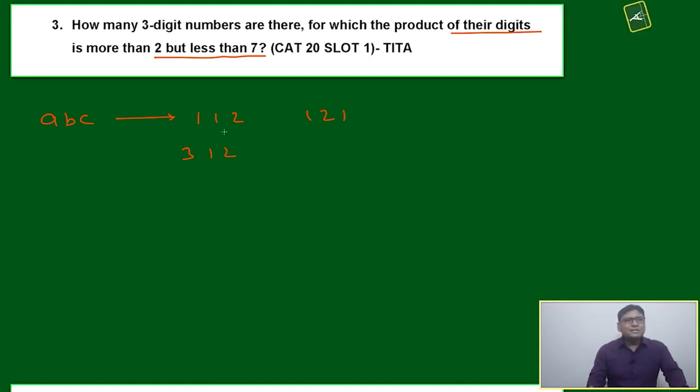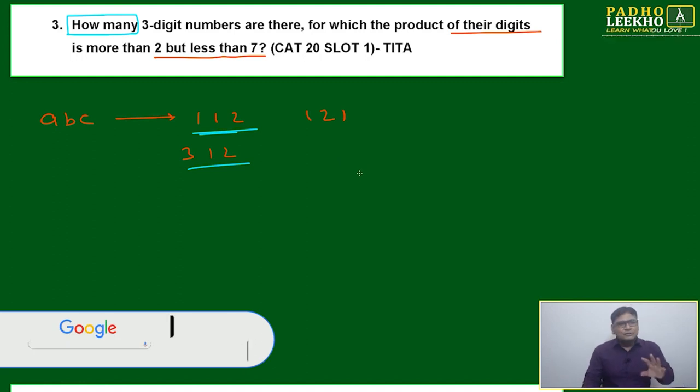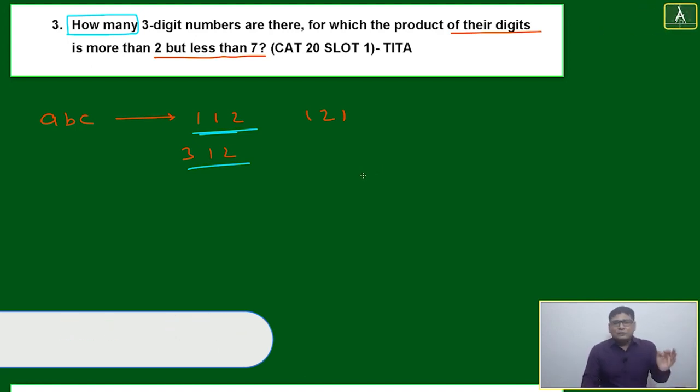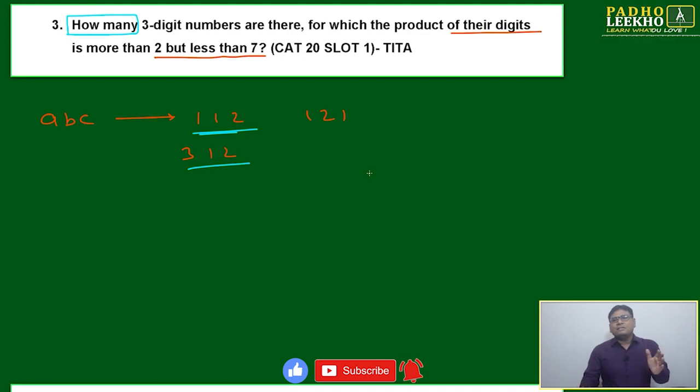But what is the question asking? Just carefully - how many? Question is not asking you to write one, two, one; one, two, four; four, one, seven, five. Question is not interested in that. Question is not telling you to write each and every number and afterwards try to measure which number is more, which number is less. Only thing is - are you able to count or not? Counting is important. You are writing one, one, two, three, one, two - that is not coming in the picture. We can think in a different way.